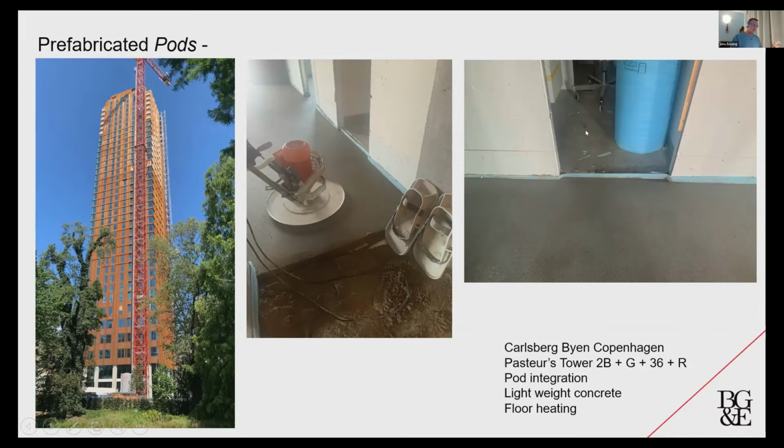On the master in 1R, we also had pods, but there we had to do recesses about 75 millimeter everywhere, simply because of the structural screed. We had to build down into the structural screed itself. Just some funny differences between countries, and if you cool and if you heat, just some different things to reflect on.